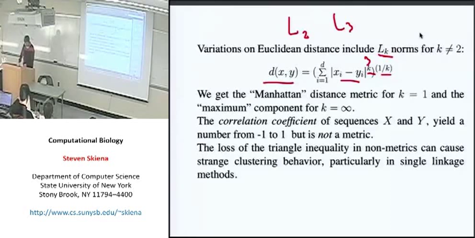So what is interesting here? My claim is that there is a whole family of distance functions based on this parameter k, right? And what's interesting is they all are distance functions that behave as metrics. That's one way to see what's interesting about it. Remember we talked about what a metric is? A metric behaves nicely as a distance function. We don't have to limit ourselves to Euclidean distance, okay? Any LK metric will do something.